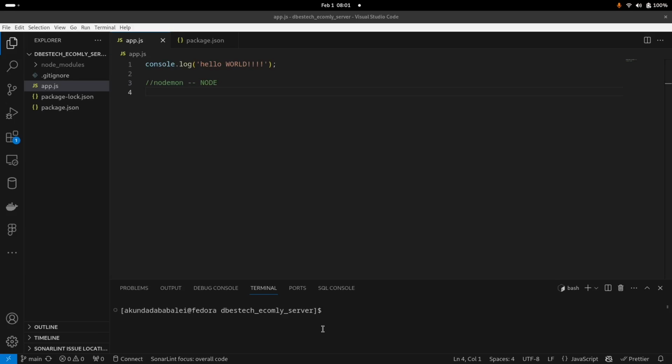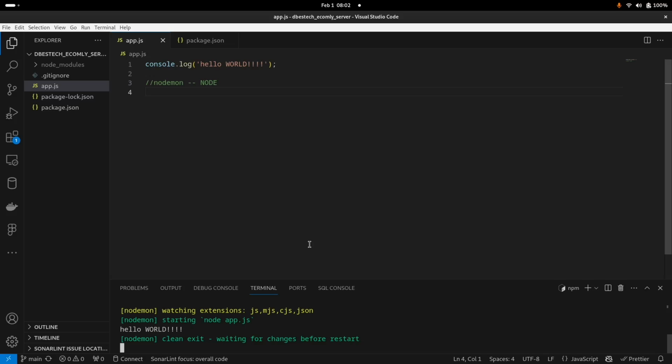Now the last time we actually started the server with npm run start because we'd already added it. Because it is so common to start your server with commands like that, you actually don't have to add the run. You don't have to type npm run because you do it all the time.